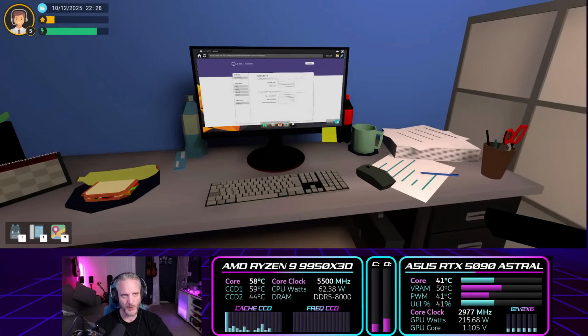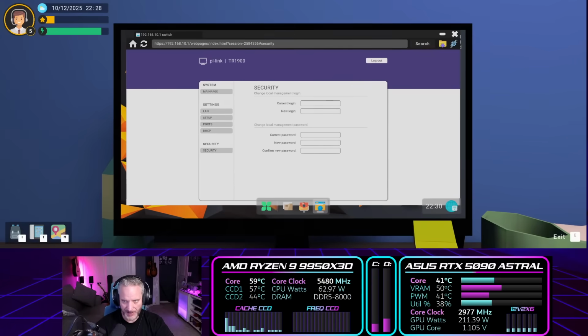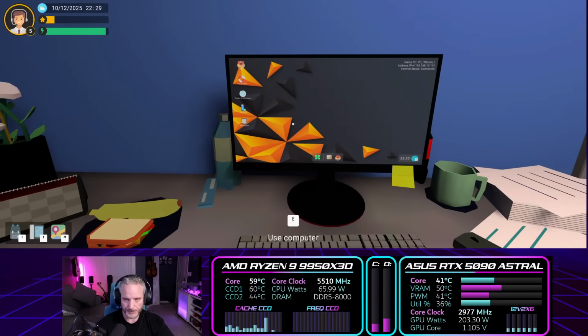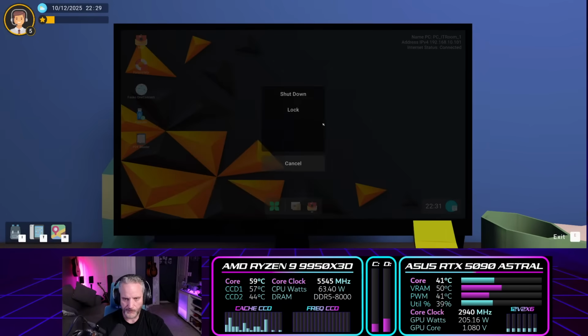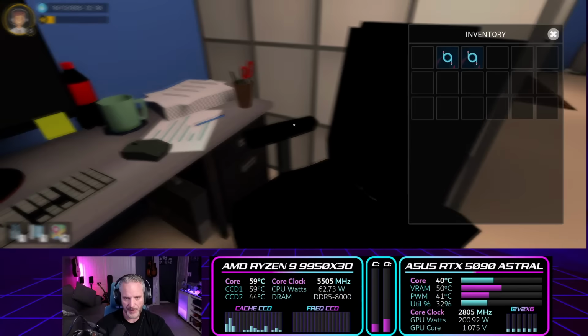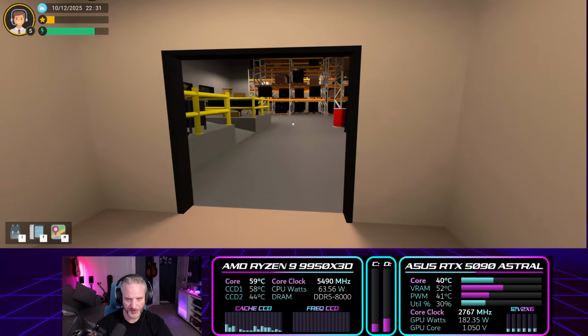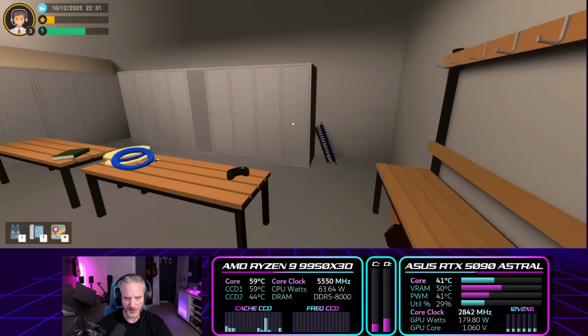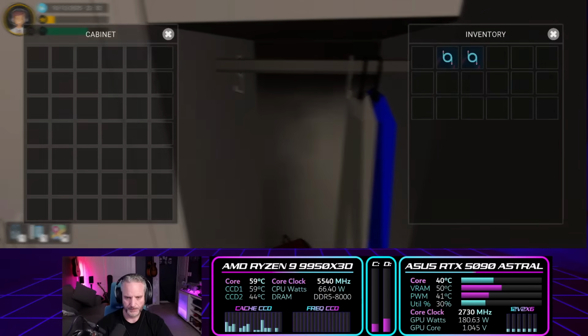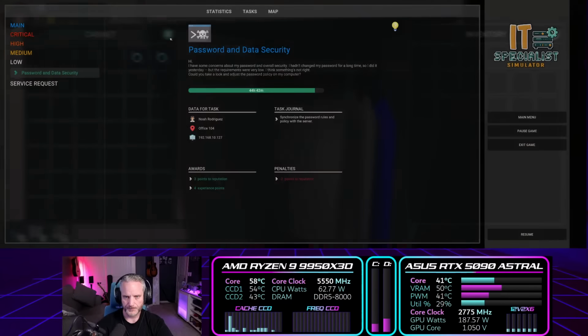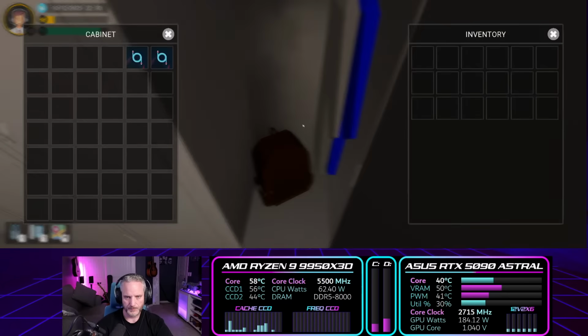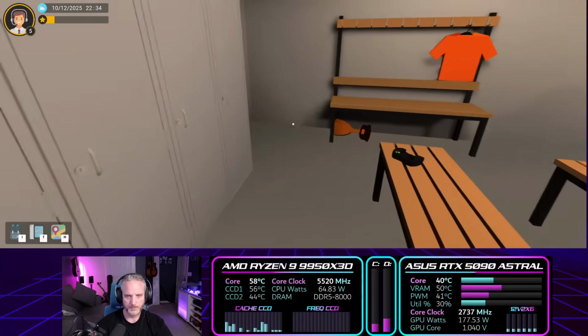Okay, well, I have stayed at work 28 minutes past my clock out time, so... I don't have anything in my inventory. Oh, I have 2 patch panels in my inventory. I was about to be considered theft. I gotta go put those in the locker. If I tried to leave with those, I would have been like, why are you stealing, boy? Get out of here.